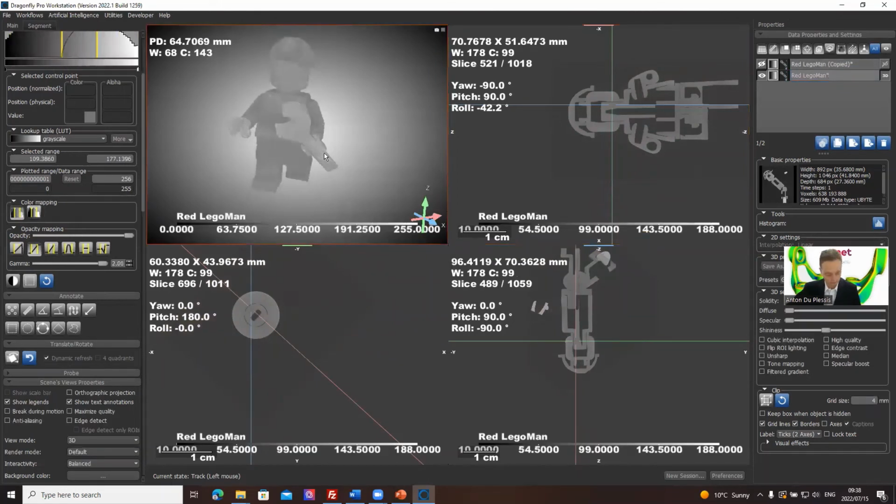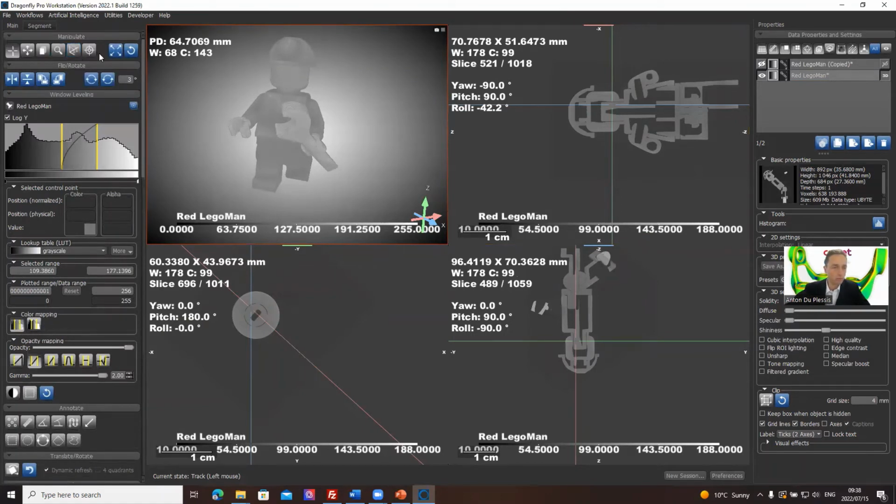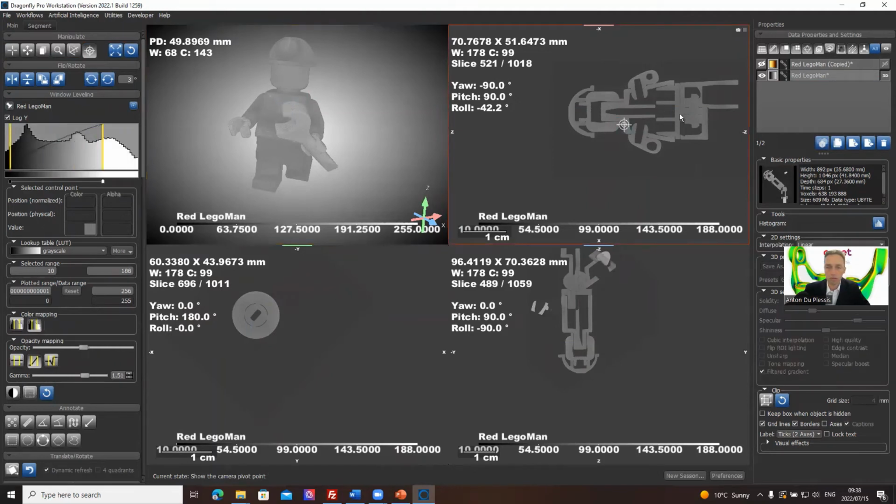What I wanted in this first video is to go through all the basic tools here. This little button here is a pivot point. So if you change your pivot point, that changes what it turns around.